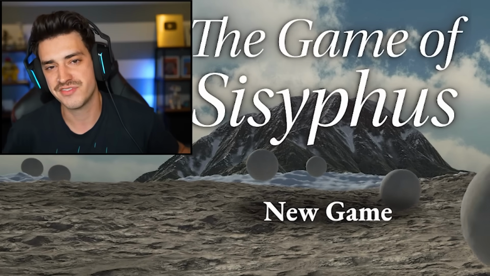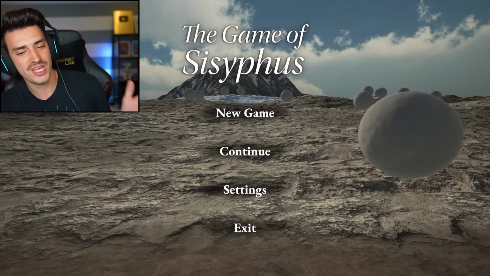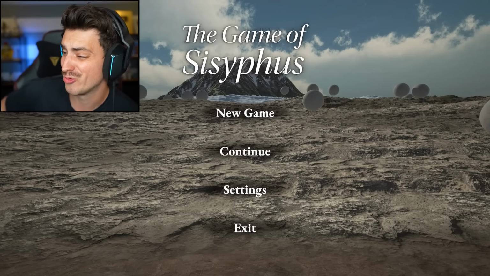Welcome back to the game of Sisyphus. This is a game where you push a boulder up a big mountain. The first time I played it, it was hard. It was very hard, but I think I'm just really good now.